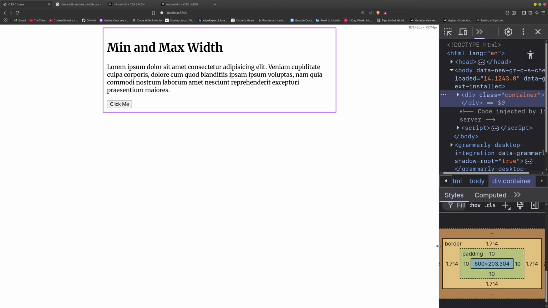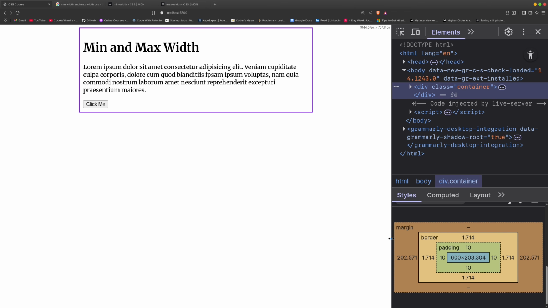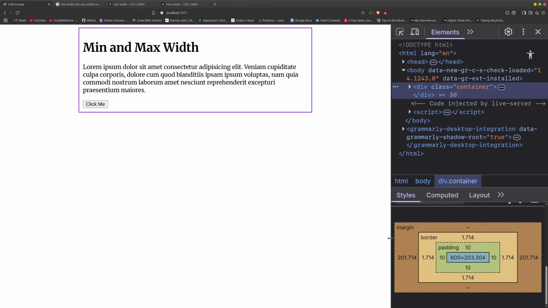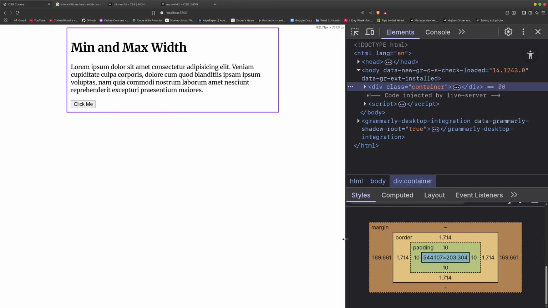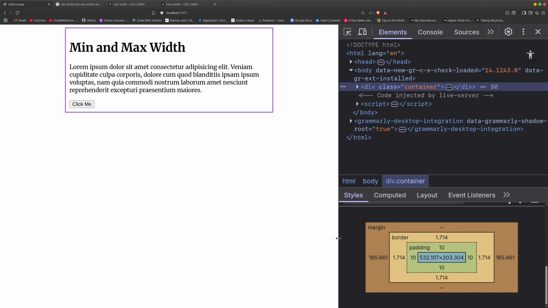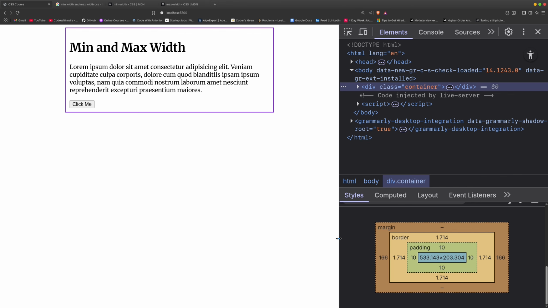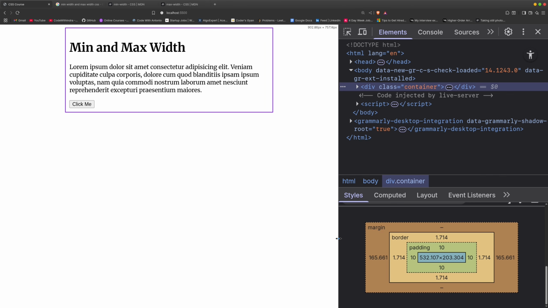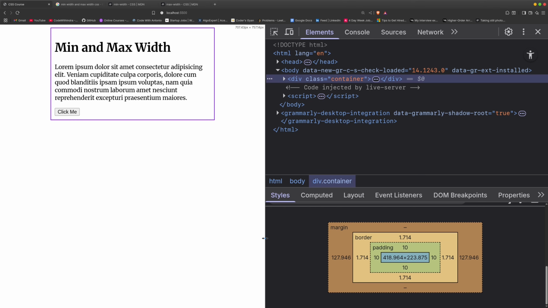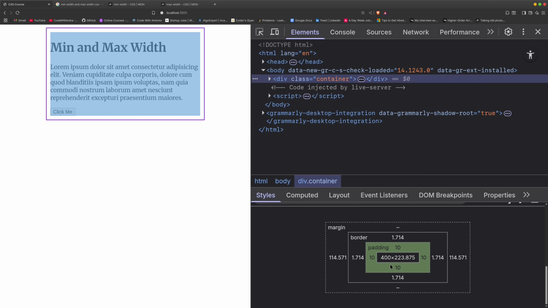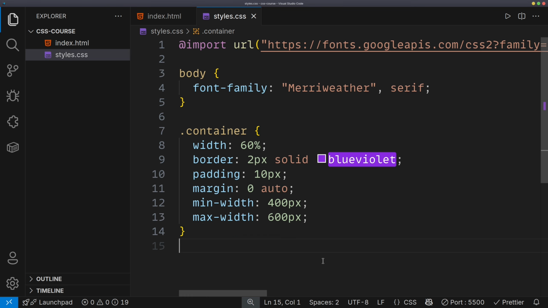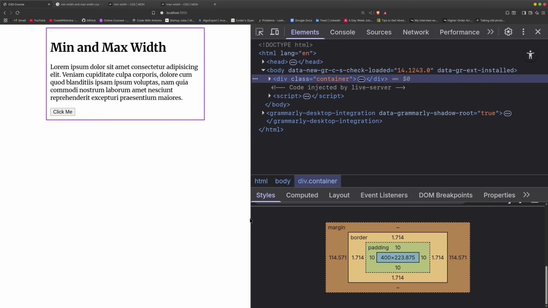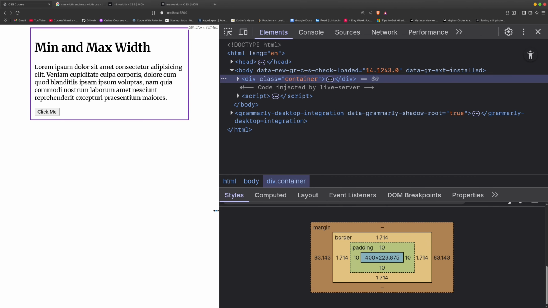Now I can shrink it down. Our box is not changing any shape, but right now it is shrinking. Our width of 60% is taking dominance right now. And then if I go ahead, when it reaches 400 pixels, because we have the min width of 400 pixels, it will stop changing its width once again.